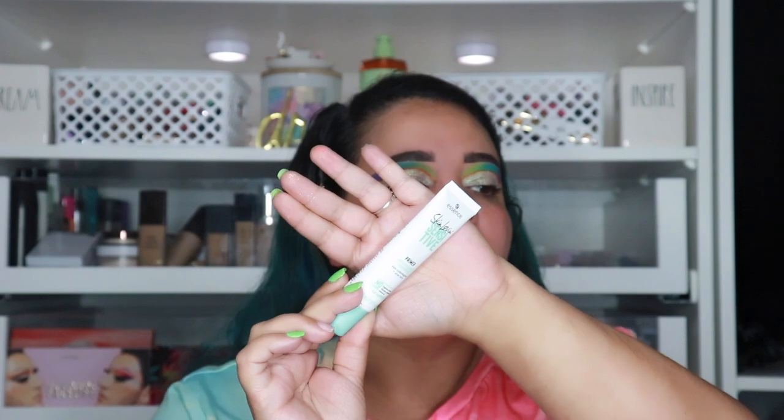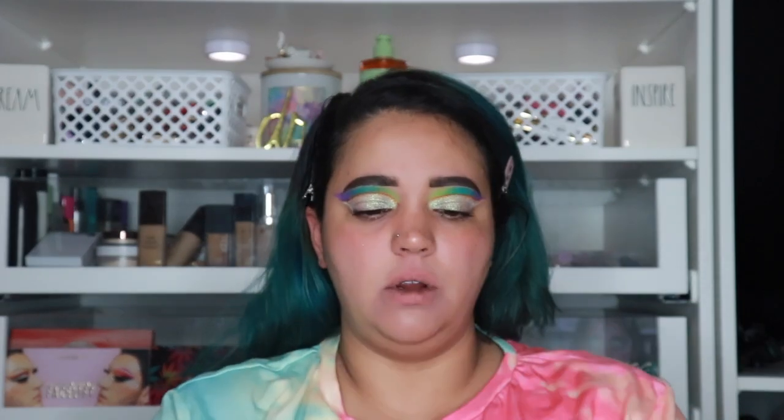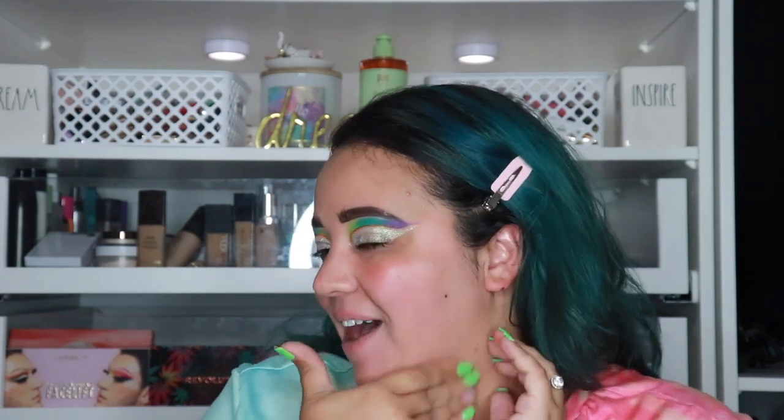I'm going in with the new mascara just to basically remove some of that glitter off of my lashes. This is the Essence Lash Princess Curl and Volume. I have the green and blue one and I love them both — the green one is my favorite though. Moving to the face: this is the Essence Skin Loving Sensitive primer — it's just a moisturizing primer and I'm just gonna put that on my face. This is actually really nice. I wonder if there's any silicone in this because it gives me a really sticky, really hydrating feeling. I like it a lot.